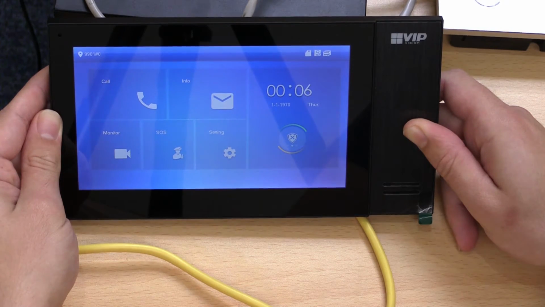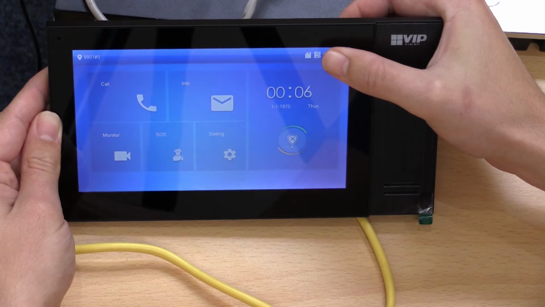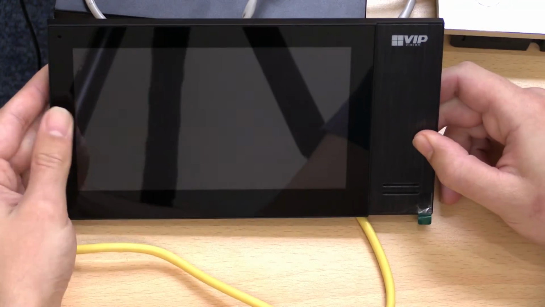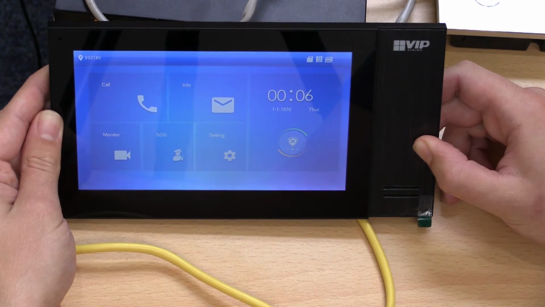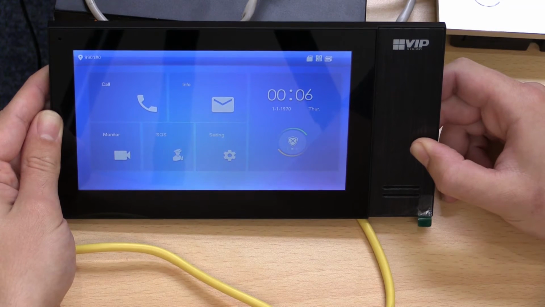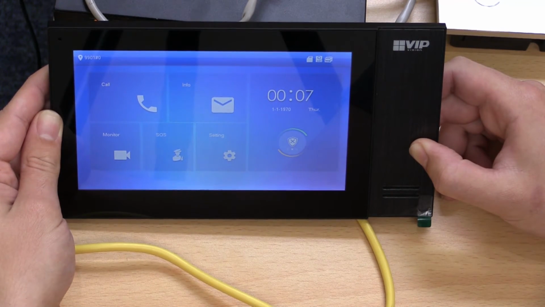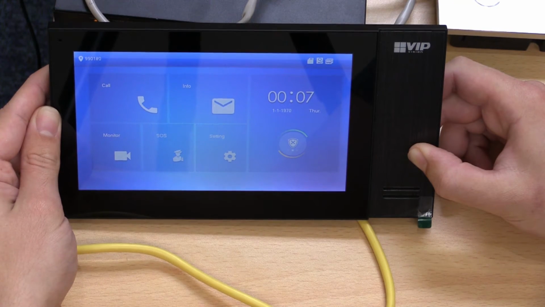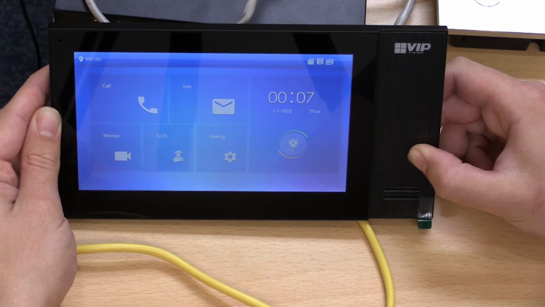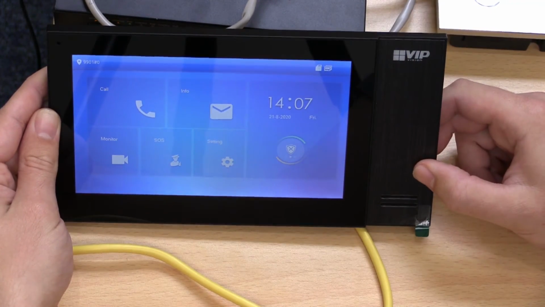Okay, so now all the configuration's done. You can see up here the little door station with a cross icon, that one there. What that means is they haven't synced up just yet. So it can take a few minutes just to sync up. So we'll just wait for that to happen. Okay, so that's disappeared now, the door station icon's gone away.